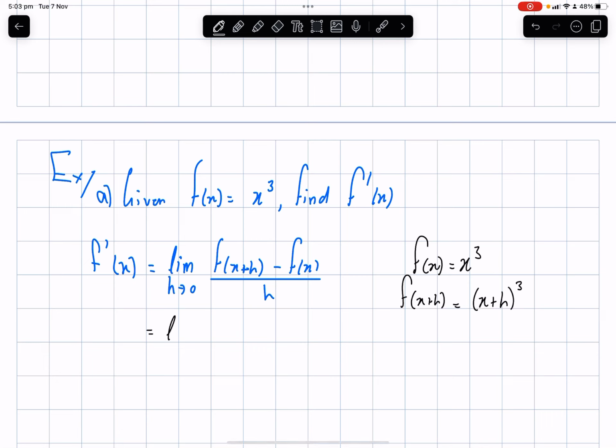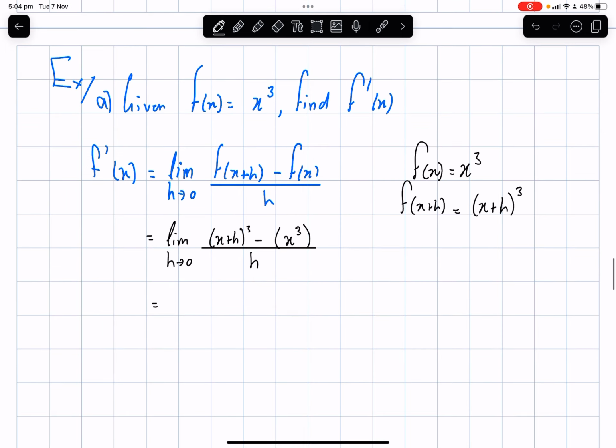All right, let's substitute in what we have. So every time we do a new line, we have to write the limit as h tends to 0 until we apply the limit. So f of x plus h is x plus h cubed minus, and I want you to get in the habit of putting my f of x in brackets. That way, if I have multiple terms, the negative is known to go to both. And we're going to divide that by h. Now, if I'm looking at applying my limit, if I put h equals 0, oh, that's undefined, so we can't do that. So we need to play around and manipulate the top a little bit.